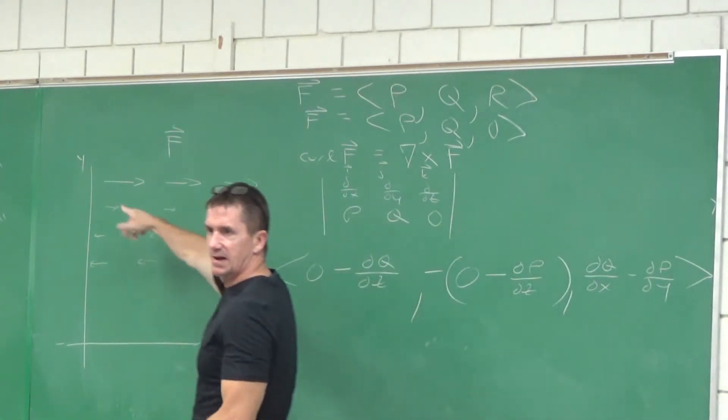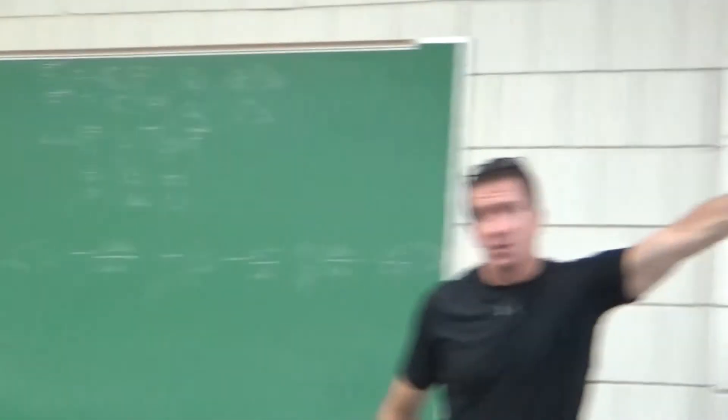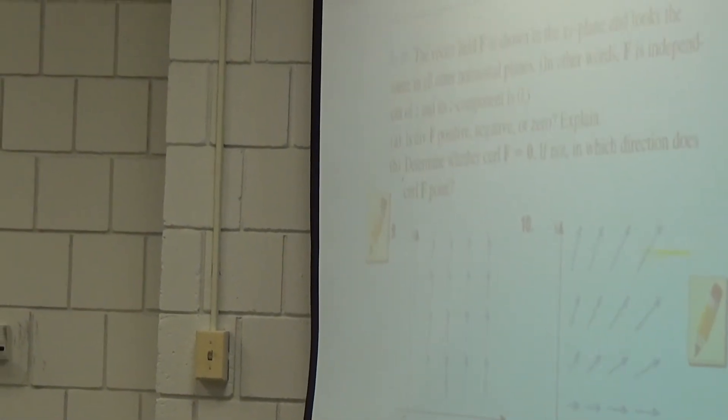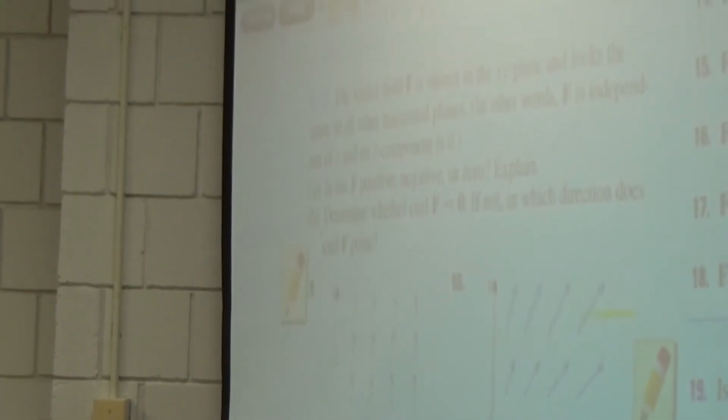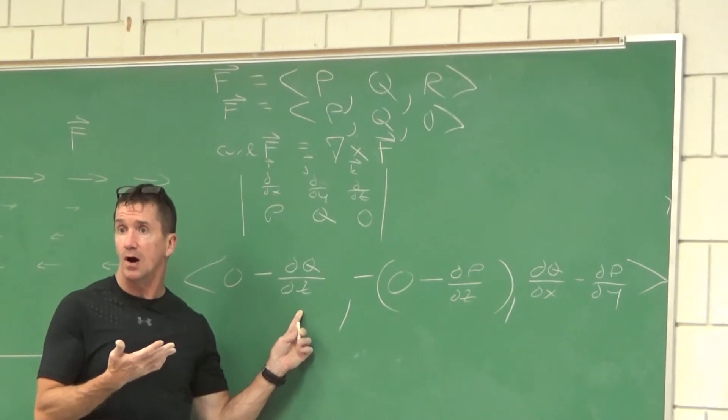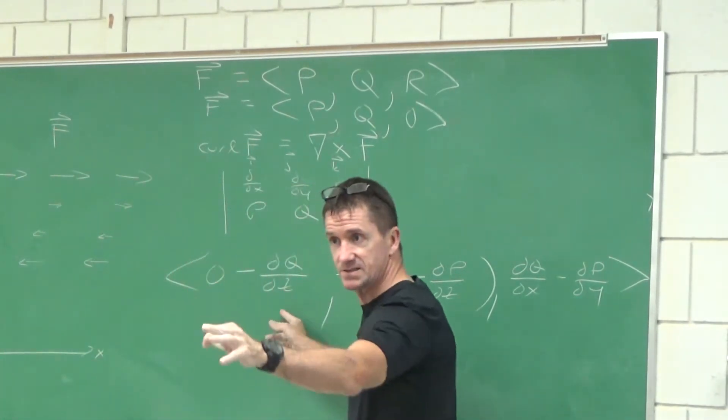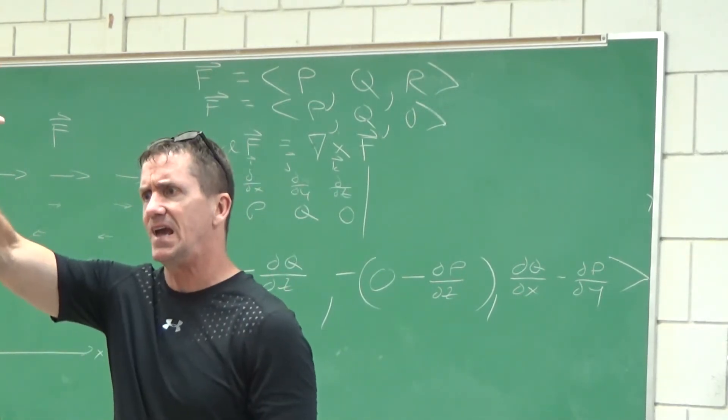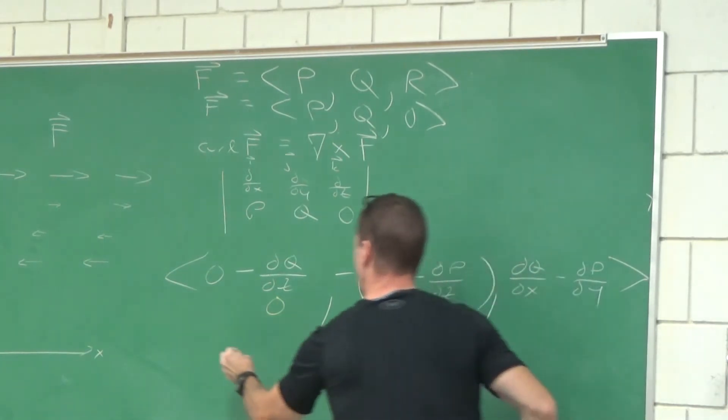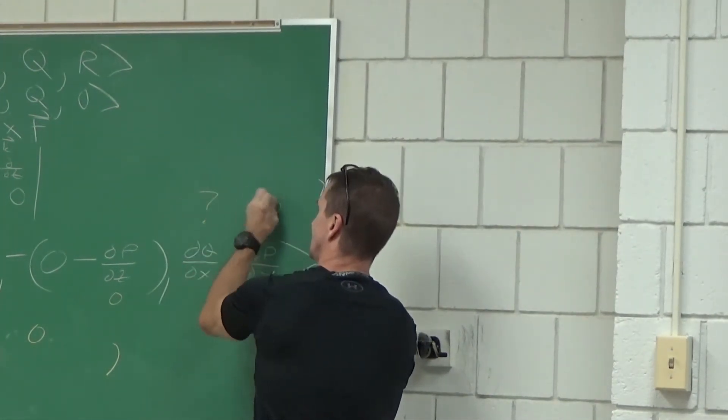So when I wrote the forms on the board today, look what I wrote. I'm going to go back to the wording here. The vector field f is shown in the xy plane and looks the same in all other horizontal planes. So what should be the rate of change with the variable z no matter what? Zero. Does anyone follow that? So anything with respect to z should be zero. That's a zero. And this is a zero. So is this curl zero? Well it all comes down to this last vector. What's going on here?